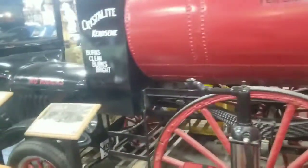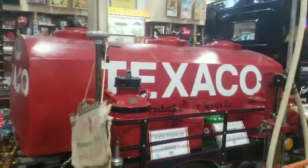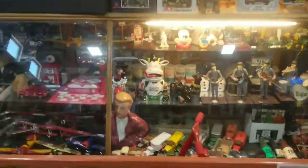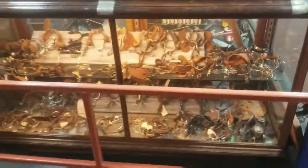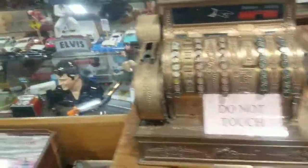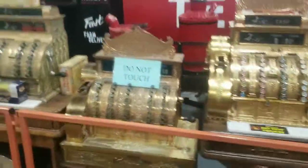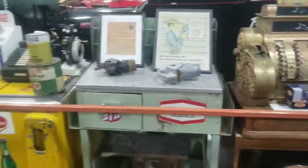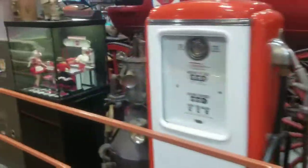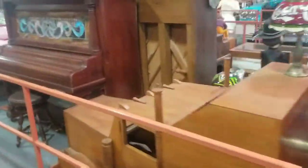It took wooden wheels to be able to get gas to your car. There's another Texaco tanker — it used to deliver out to farms and ranches and little gas stations. A whole collection of spurs, there's another National Cash Register and yet another one. More Elvis stuff. It kinda feels like we're at Rick's Restoration — he brought all of his stuff back to his house. Maybe we'll go see him someday.